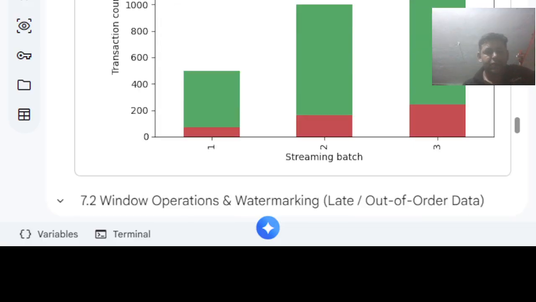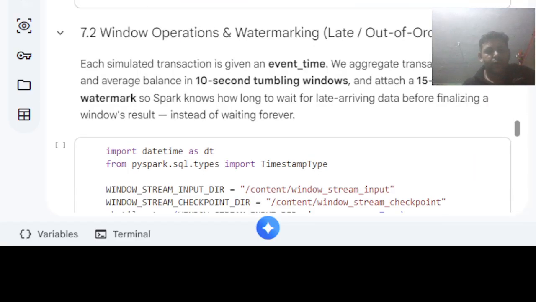High risk is shown with red values and normal is shown with green values. So we have shown the streaming batch with the transaction count. Normal shows the higher values and high risk is the lowest part, in red.